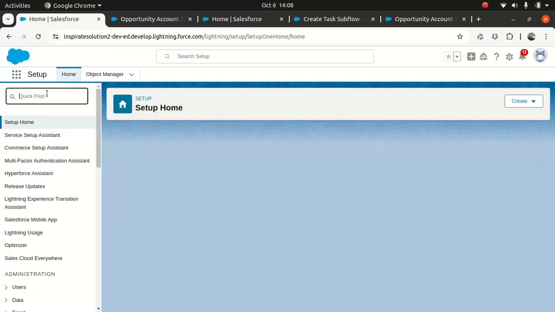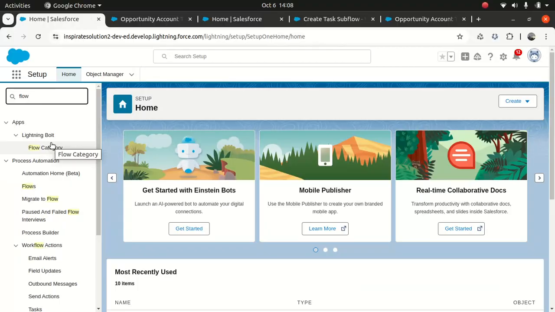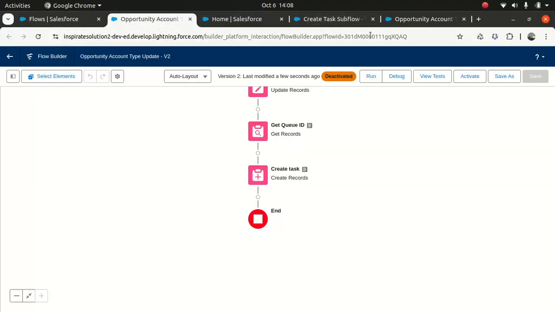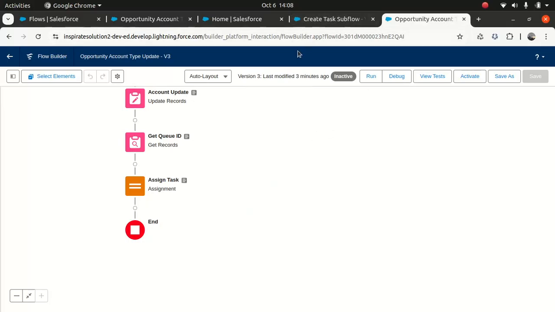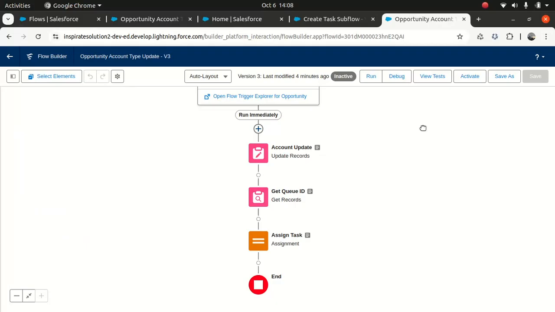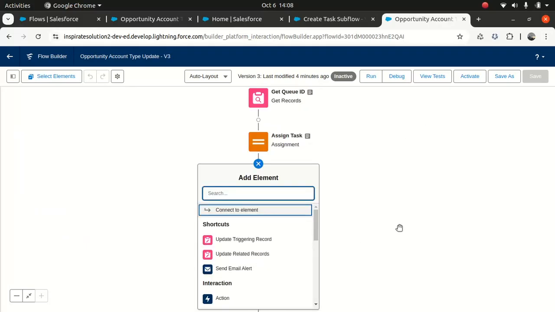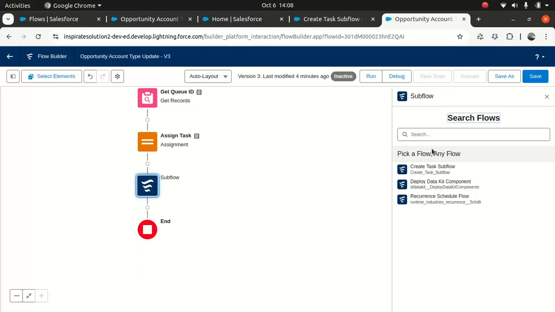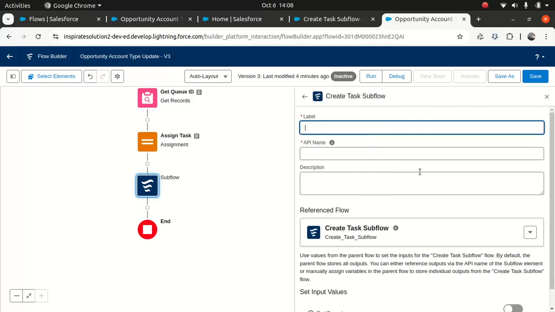What we'll do, I'll go to flow. I wanted to retrieve the old version which we just saved, right? Okay, this one. Yeah. Right. So what I'll do, subflow, and which one? Create task. Create task.